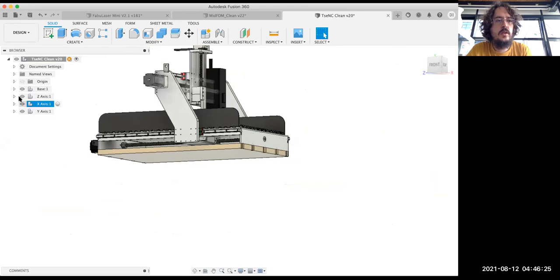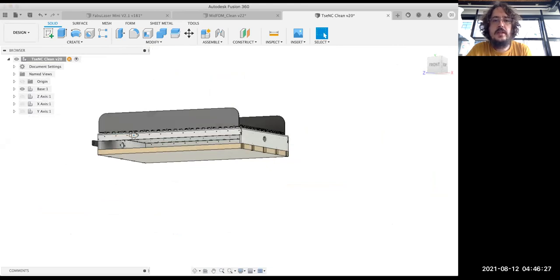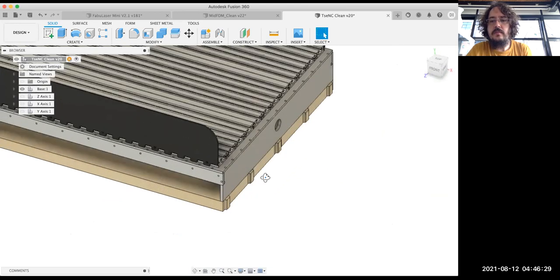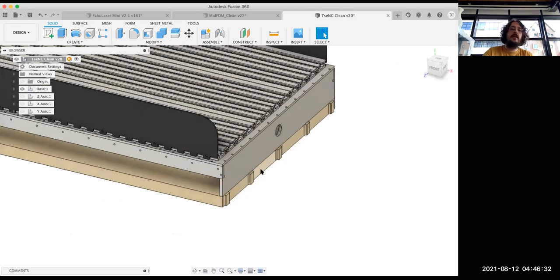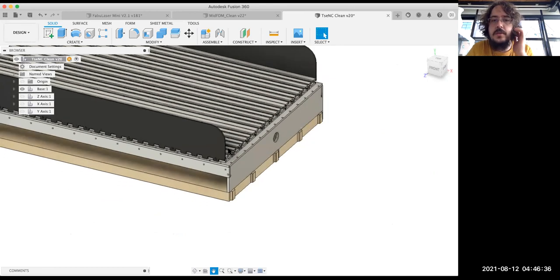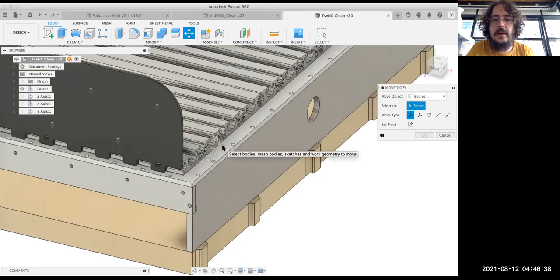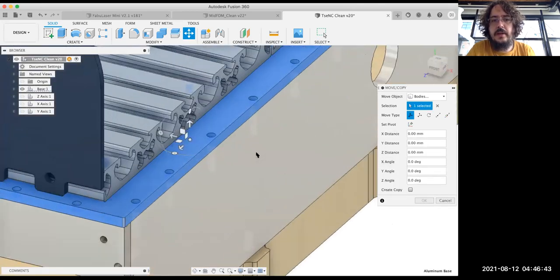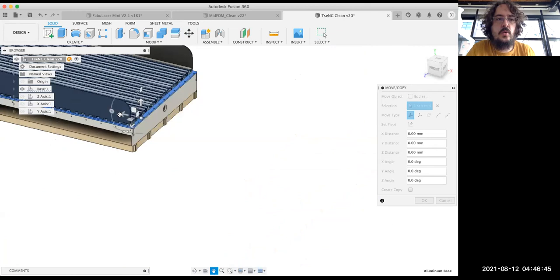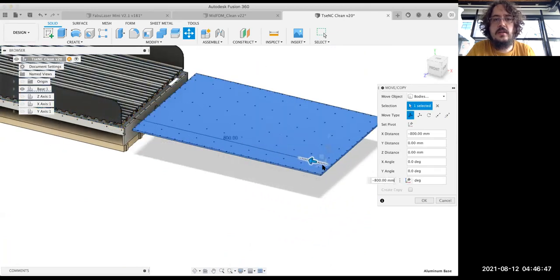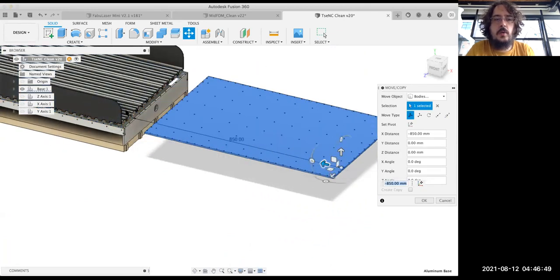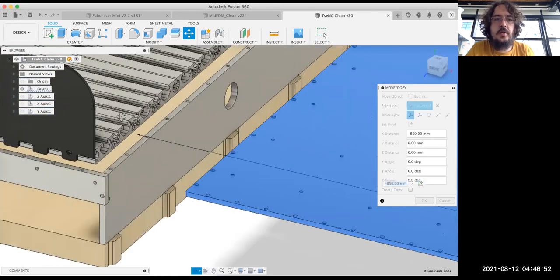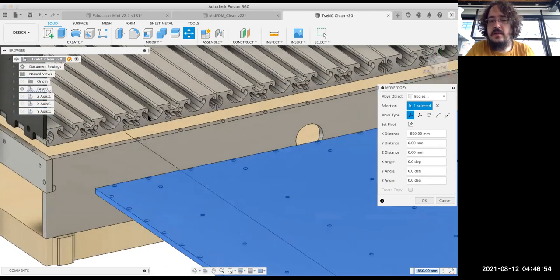I think here we can also have a look at the base first. So this is the base. Yeah, there is another big mistake that made the machine really sturdy, but maybe it's not needed, which is the following. We were using basically this plate on the bottom of the machine, and on top of this plate we were screwing this aluminum profile where you can put T-nuts to fix things on the bed of the machine.